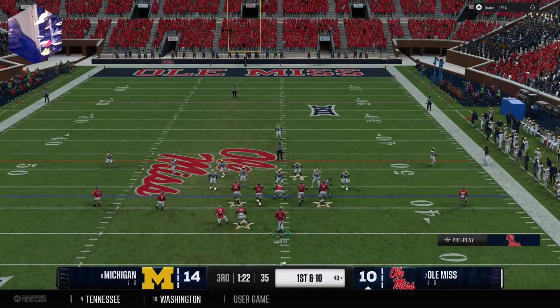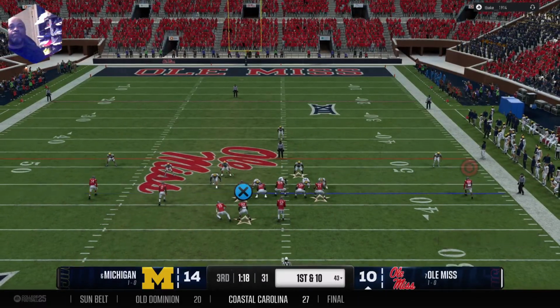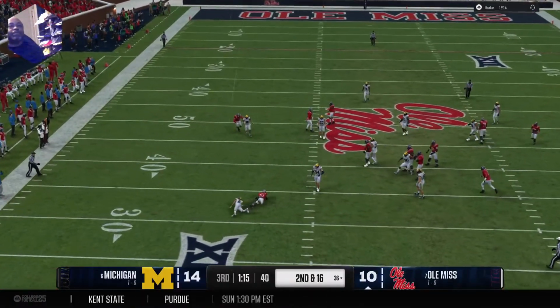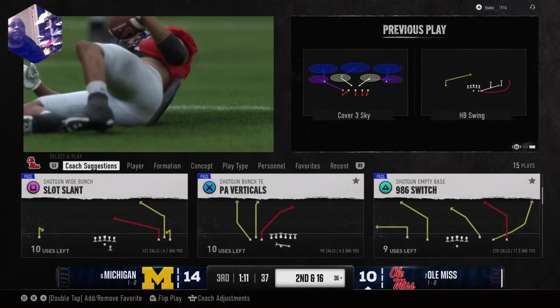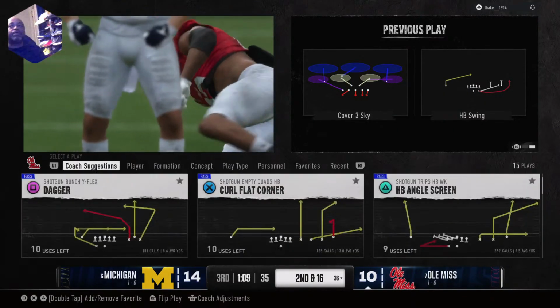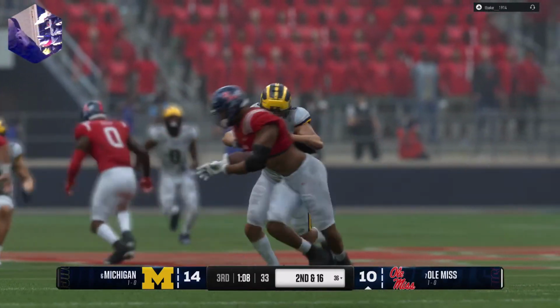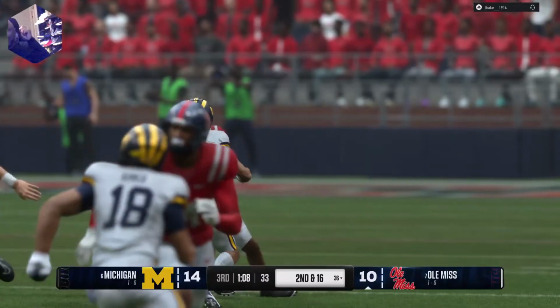A running play gives the offense a fresh set of downs. Looking to throw. It's Lawrence. And he's tackled for a loss after the catch. The defense all over that one. Boy, the defense does such a good job of taking any threat downfield away. All he could do is throw it to his back, and a loss of yards, now you're behind the sticks.